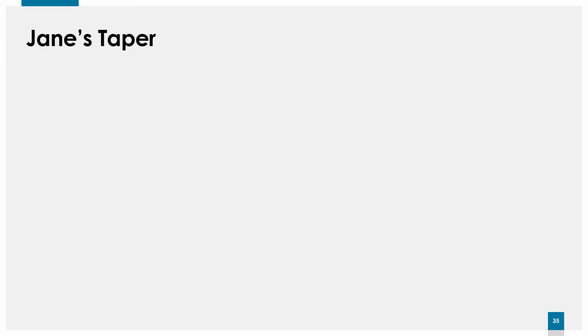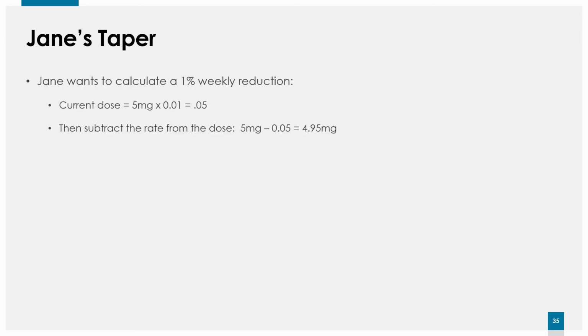Jane is going to start working on her taper. Jane wants to calculate a 1% weekly reduction. Jane takes her current dose of 5 milligrams, multiplies that by 0.01 for 0.05, and then she subtracts the rate from the dose. 5 milligrams minus 0.05 equals 4.95 milligrams. So 4.95 milligrams becomes her new daily dose.